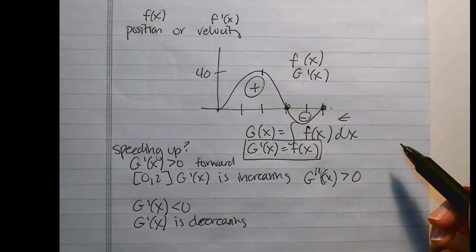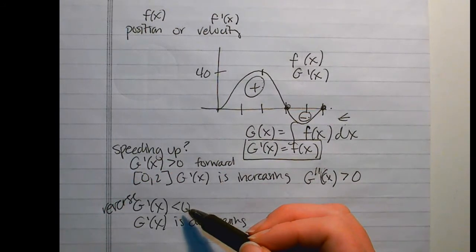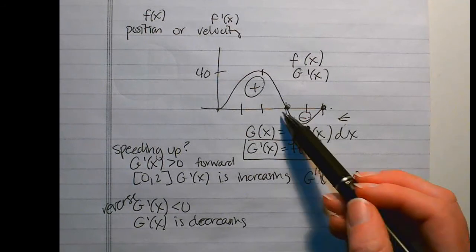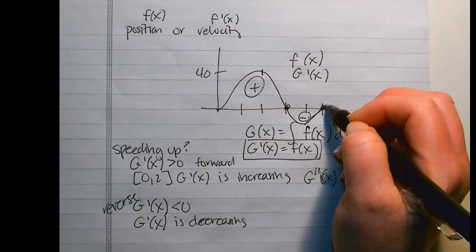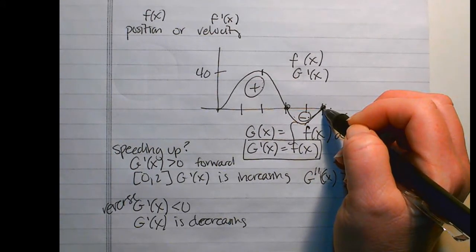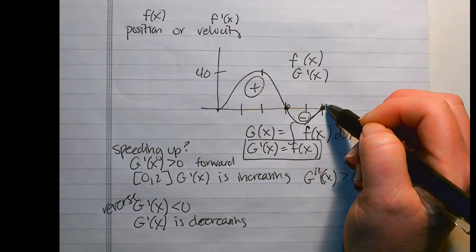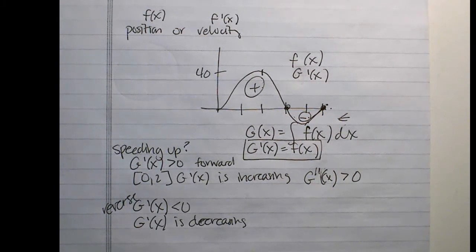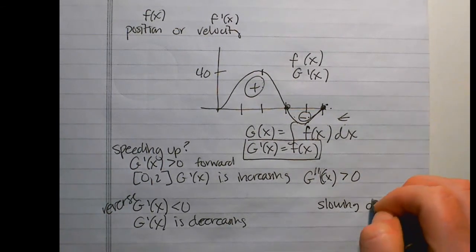And then if you're going in reverse, so this is reverse, you have to be below the x-axis and you have to be decreasing. So you sped up to here and then you're going back to 0. See how this part is not speeding up? This is where you sped up from 0 to going fast and then you went back to 0 and then changed it forward again. So speeding up has the same sign for velocity and the second derivative. Slowing down has opposite signs.